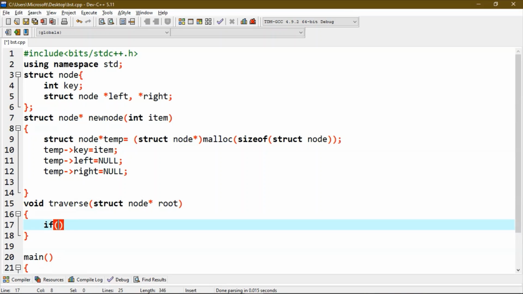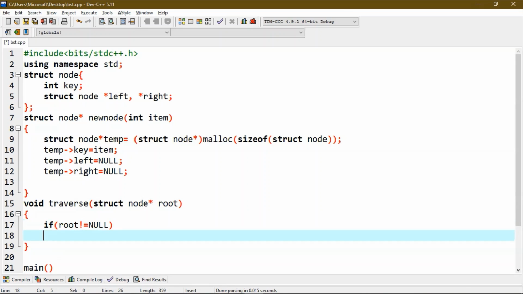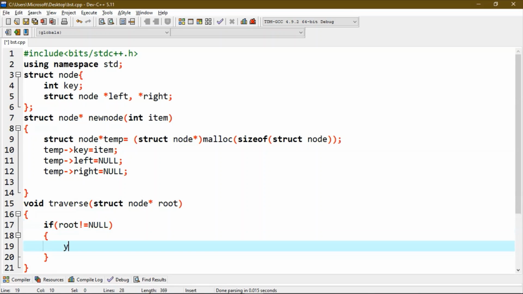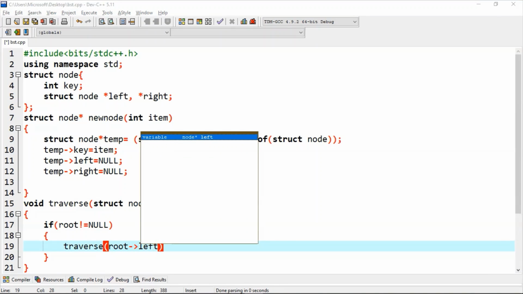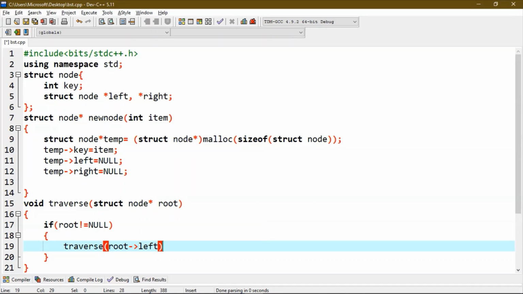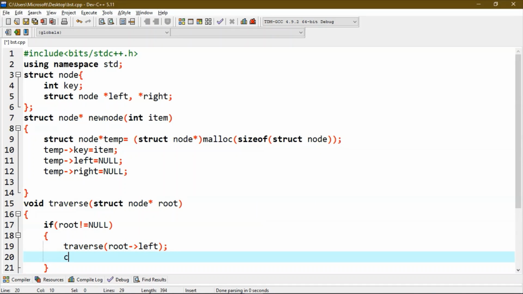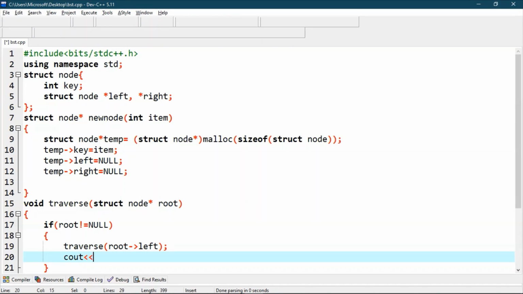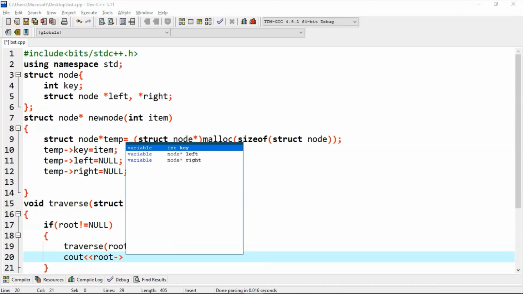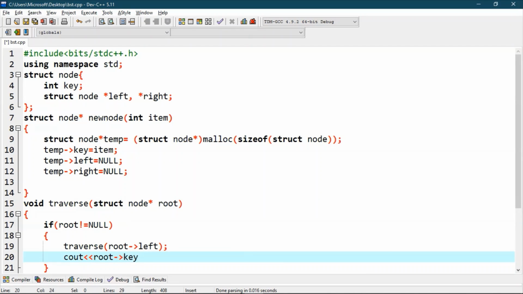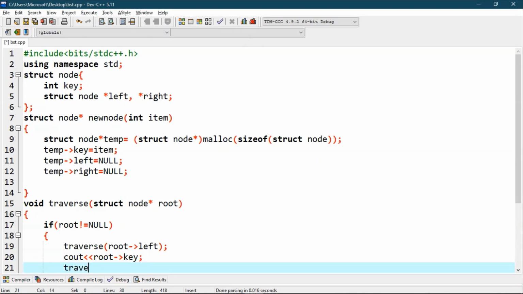So if root is equals to null, so traverse root left, cout root, traverse root right.